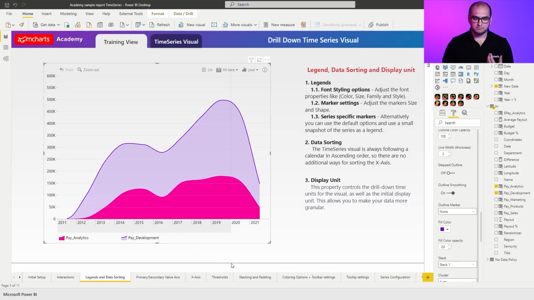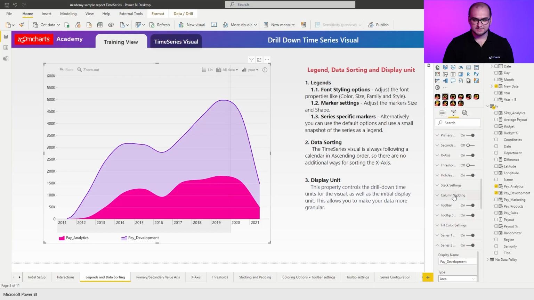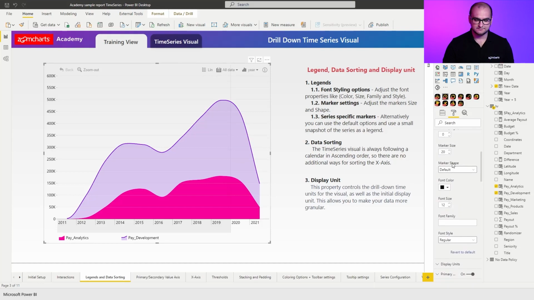Now, if you want a more, let's say, traditional way of seeing the legends, you can easily go back to the legends block itself. And right here, for marker shapes, instead of using default, you can just choose one of the options available. So for example, you can see that as soon as I set it as square, both legends transition to squares, and they don't take in effect any formatting options from the series.